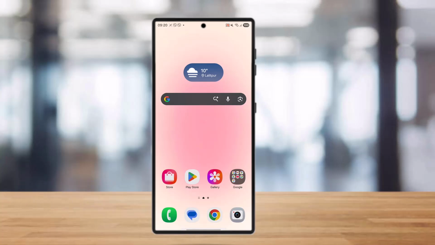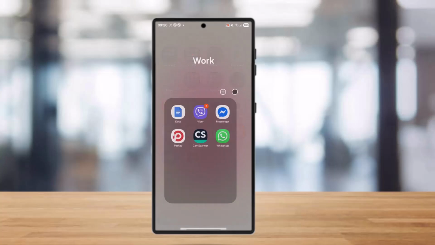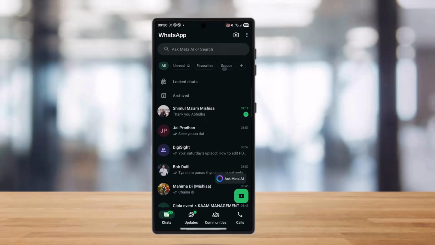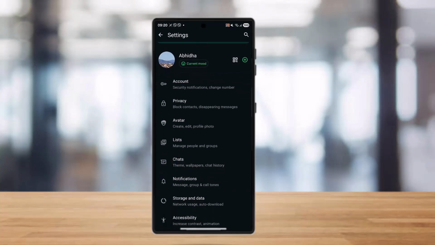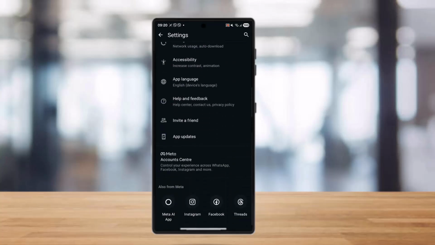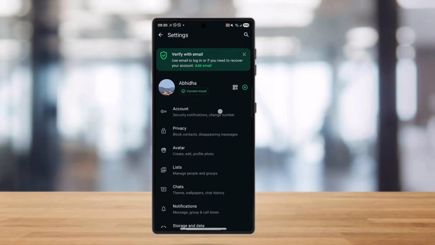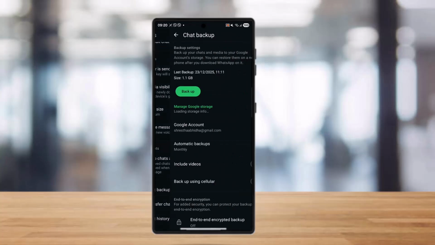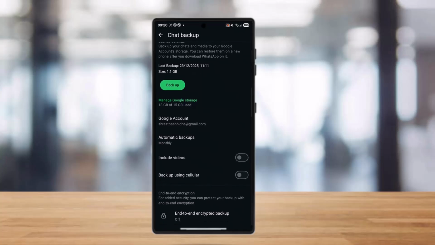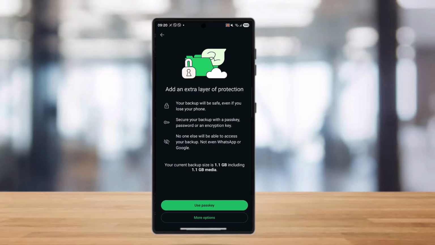So if you want to back up WhatsApp chat securely, you can simply tap on your WhatsApp. Once you tap on it, you can go to settings. After you have done this, you can simply tap on the end-to-end encryption mode. Once you find this mode, you can have your chats backed up. You can follow the prompts to create a strong password or generate a 64-digit encryption key. You can simply tap on it and get your WhatsApp backed up securely.